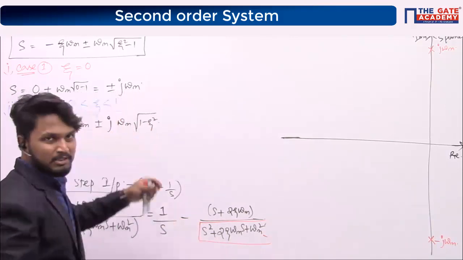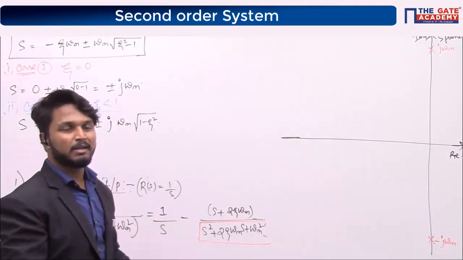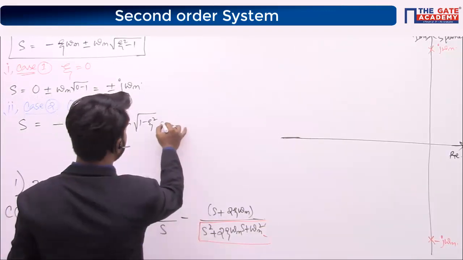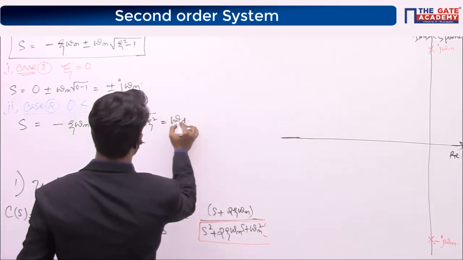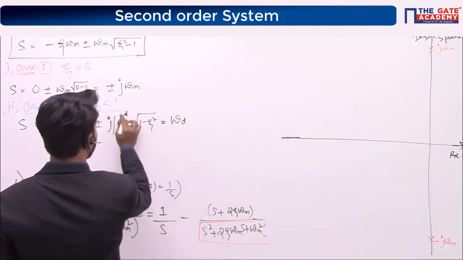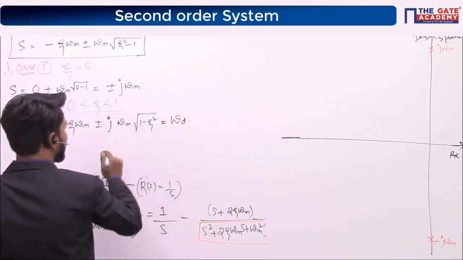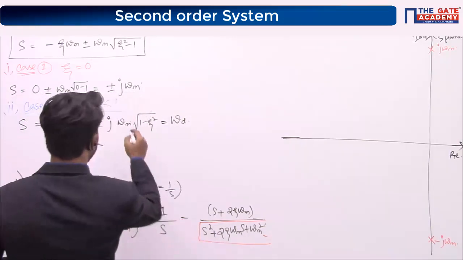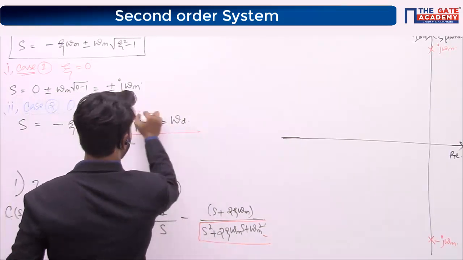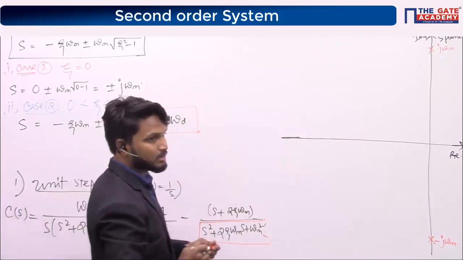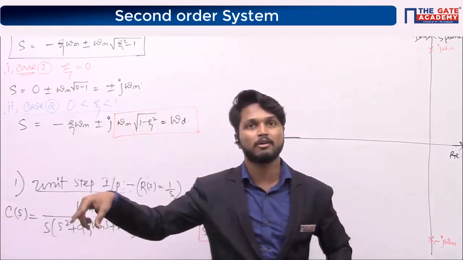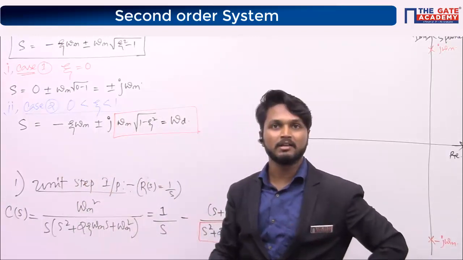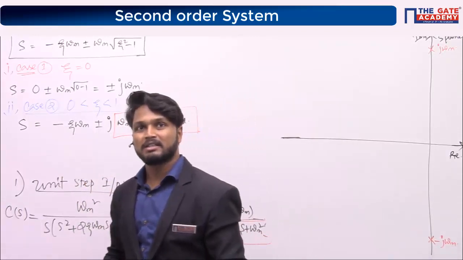So from this expression itself, let us frame out an important formula which we'll use in later classes, that is omega d, right? This omega n under root 1 minus zeta square, this is called the damped frequency of oscillations, omega d, right? We call this omega d, that is damped frequency of oscillations. When you look at the response of your second order system, you will come to know why we called this omega d. Is it clear? Right.